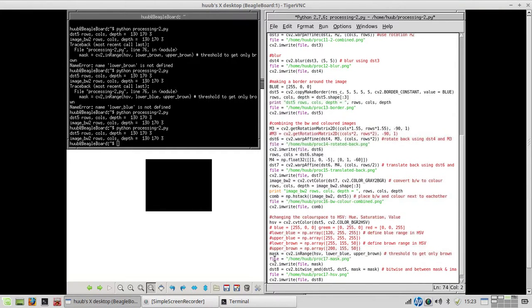So let's go here, light brown, upper brown. Let's change this to lower brown, is BGR being 59, 183, 229, very different numbers than I had.